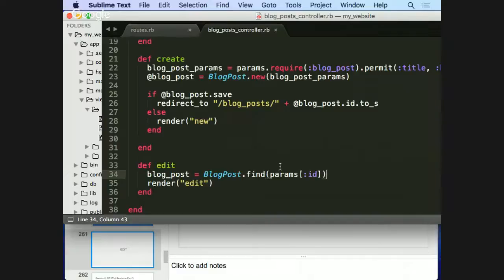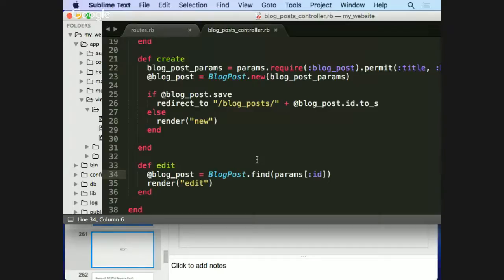If I want to use that blog post in the view that I'm rendering, what do I need to do? Right? Make it an instance variable. Because right now it's not accessible in the views. And again, you don't have to make all your variables instance variables, only the ones you need access to in the view that you're rendering. So we just put an @ in front of it. That makes it an instance variable. And instance variables of controllers are accessible in the views that you render. So we're rendering the edit, so that @blog_post is going to be accessible in render edit.